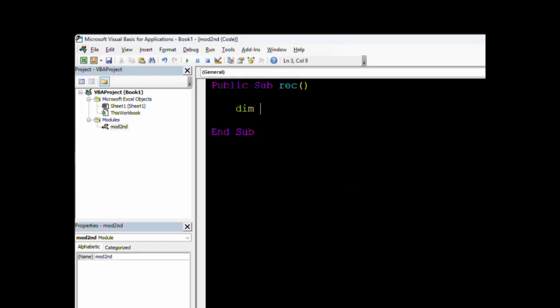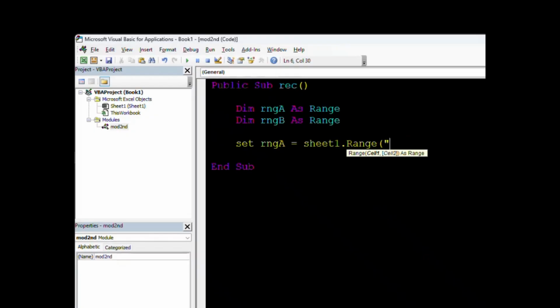Let's do Dim rangeA as Range, and then rangeB as Range. And then we'll set them just so we know where they're at. So Sheet1 Range A2, that's our starting point. And then range B is going to be E2, the copy location.